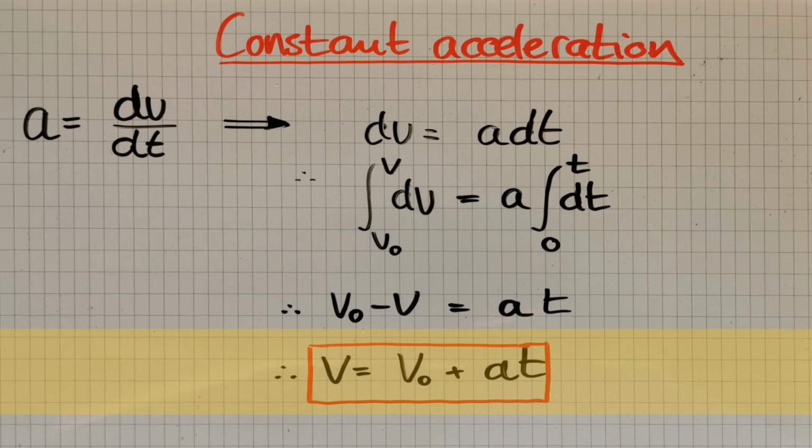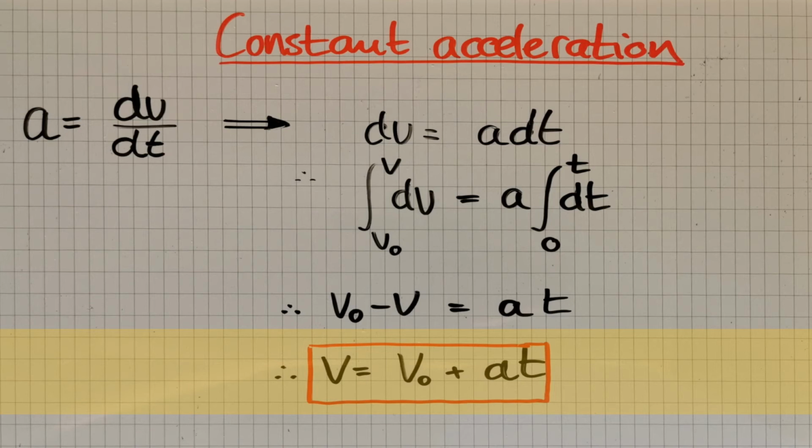Now if you think of this intuitively, it makes sense. If you have a particle moving at a certain initial velocity, v0, and you apply a constant acceleration, then the end velocity after a period of time would be the initial velocity plus the constant acceleration multiplied by the time. That makes sense. If you apply that acceleration for a longer period of time, then the final velocity is going to be larger. Okay, so it's a linear increase in velocity.